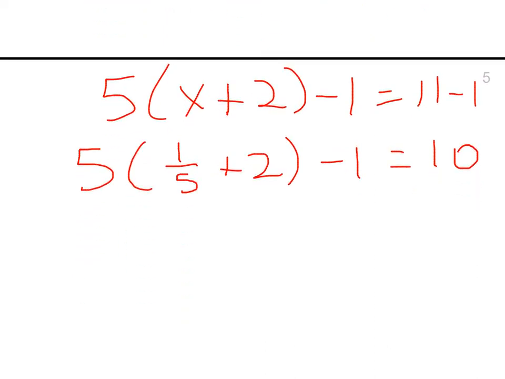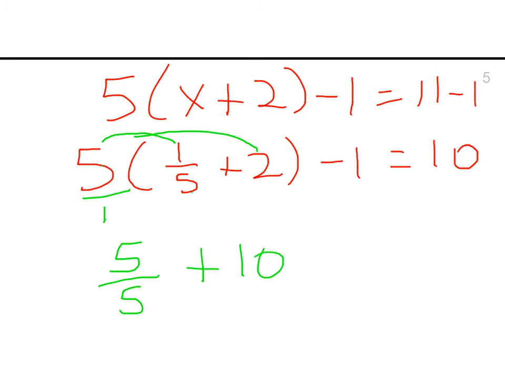So what I'm going to do is I'm going to use a distributive property. So this isn't going to be as hard as it looks. So I'm going to do 5 times this and 5 times that. So if I multiply 5 times this first guy, I might want to put 5 over 1, right? So 5 times the 1 gives me 5, and then this 1 times the 5 will give me 5. So I get 5 over 5. And then I'm going to multiply the 5 times the 2. So I'm going to have plus 10. I didn't touch this, so I'm going to bring it down, and that's going to equal 10.